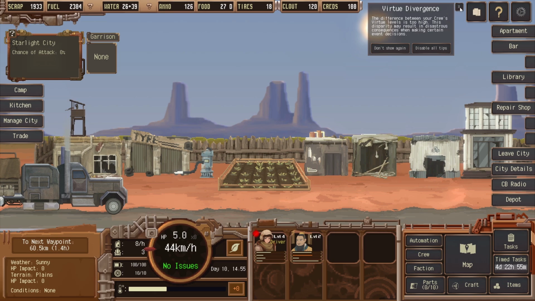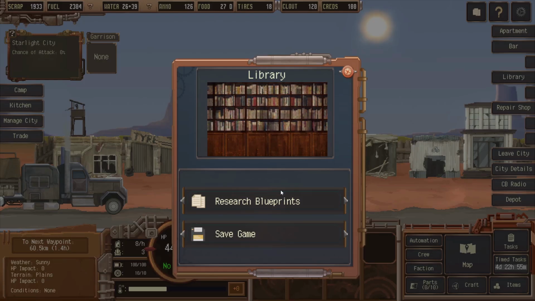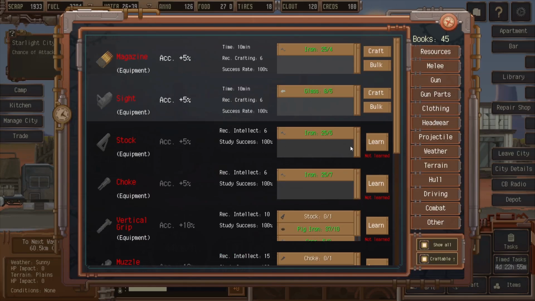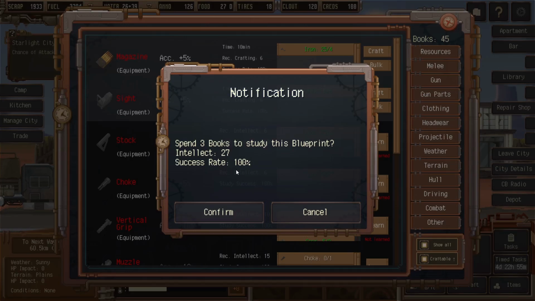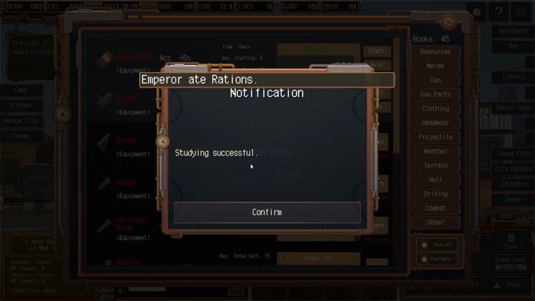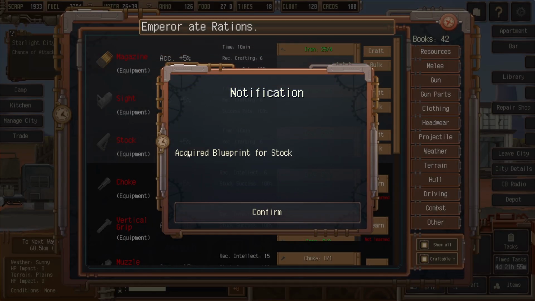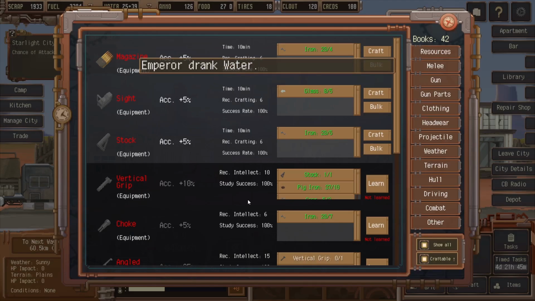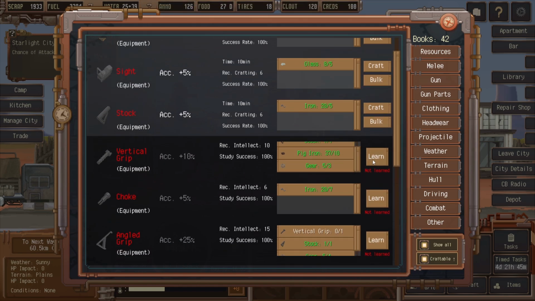We do have a library here. That is really interesting, because we did want to... I'm actually going to go this way. Gun parts. We did want to learn this. We have a high intellect level, so we are usually going to be successful studying anything. Now I can craft that stock. And then we can go to the vertical grip. We actually have enough resources for that. Perfect. So let's learn that. 100% success rate.